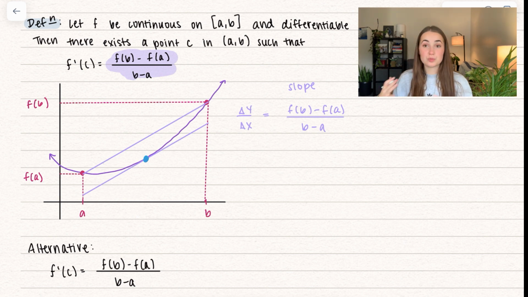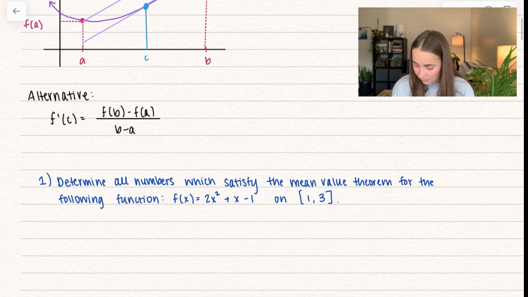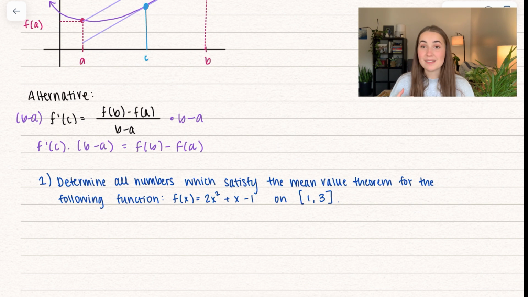Remember that the derivative defines the slope of the tangent line at any given point. And so this right here is going to be our corresponding c value, where this is equal to f prime at c, because this also defines a slope. So that's what the mean value theorem is actually saying, that there's going to be some point c where it has the exact same slope as there is between those 2 points. So there's an alternative way to see this formula, and that's where people just multiply over that b minus a. So you might see it both ways.